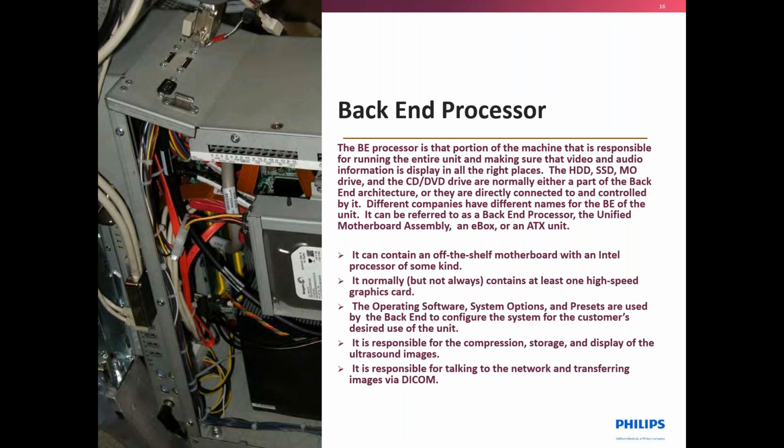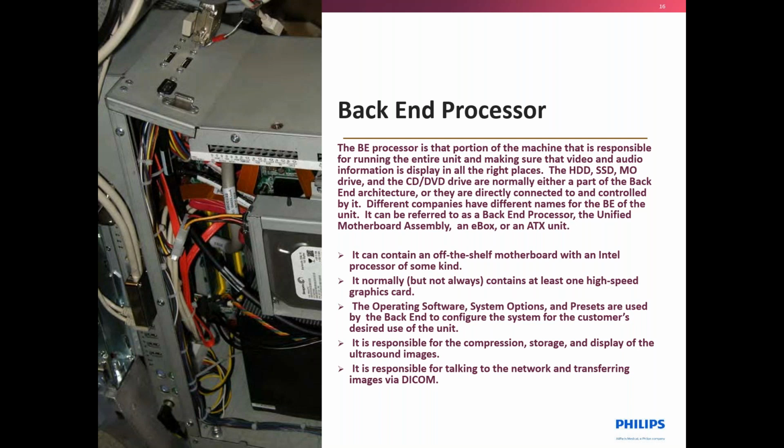Different companies have different names for the back end of an ultrasound unit. It can be referred to as a back-end processor, or BEP in the GE world, the Unified Motherboard Assembly, or EMB, or UMB in the Philips world, or an EBOX, or an ATX unit. An ATX unit is what Samsung and Toshiba often call it.